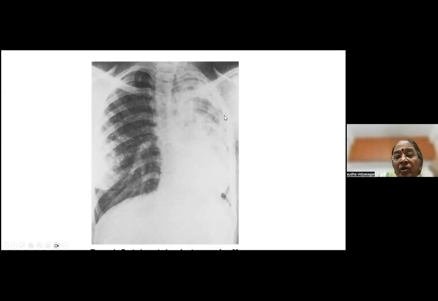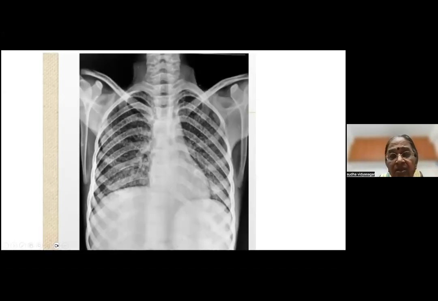Somebody asked me, how do you differentiate parenchymal from pleural fibrosis? You can't really. But in a destroyed lung like this, the fibrosis can be quite bad. Okay. So that's why this is all looking like that. But if it's a pleural based thing, then you would have pleural effusion or pleural thickening. But here, because of the presence of cavitation, you are probably calling it a parenchymal fibrosis. Okay. So this is what we call a left or a right destroyed lung. This is called a destroyed lung. That's a terminology that is used.